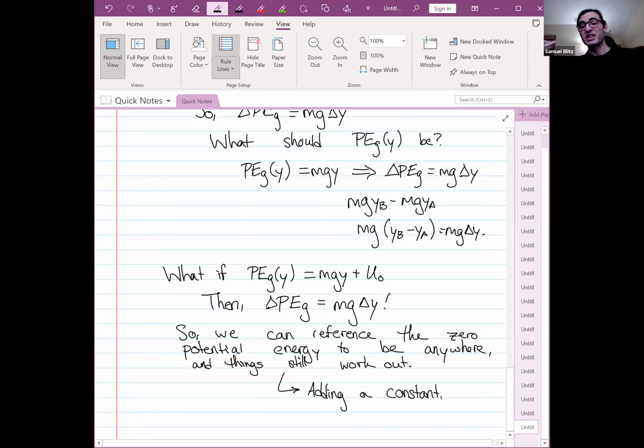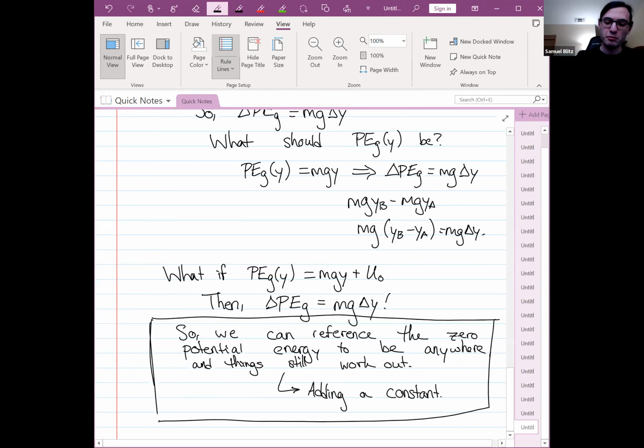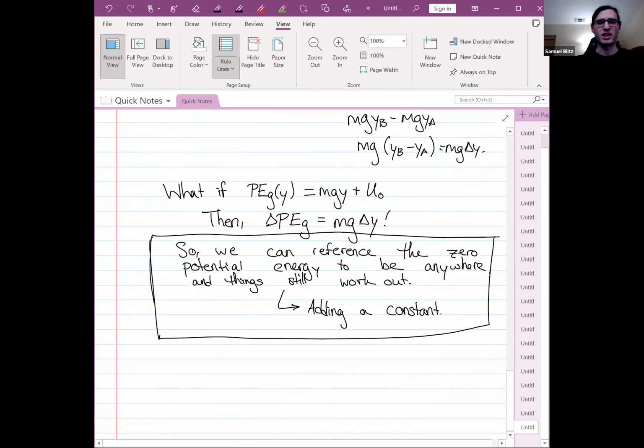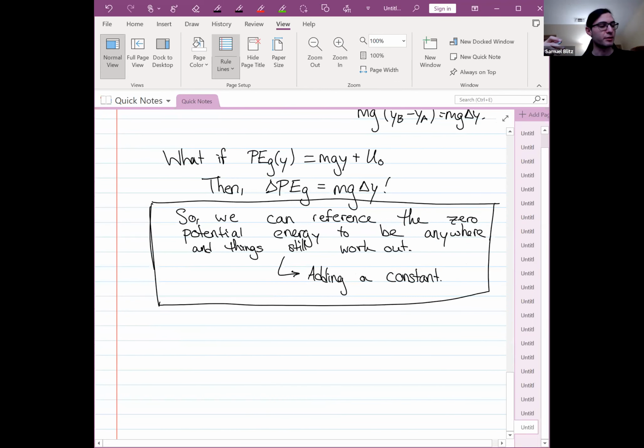So this is important because it can let you solve problems that would otherwise be challenging, because you can just say, well, if the potential energy is 0 by choice at one location, then you know that the total energy is, say, just the kinetic energy. And if you know what the initial kinetic energy is, then you can find out what the final kinetic energy is if you know how much the potential energy changes by. So this is an important point, and I just wanted to beat it into your heads so that you guys are familiar with it. There's discussion of this in the Libre text, by the way, which I also suggest that you take a look at.